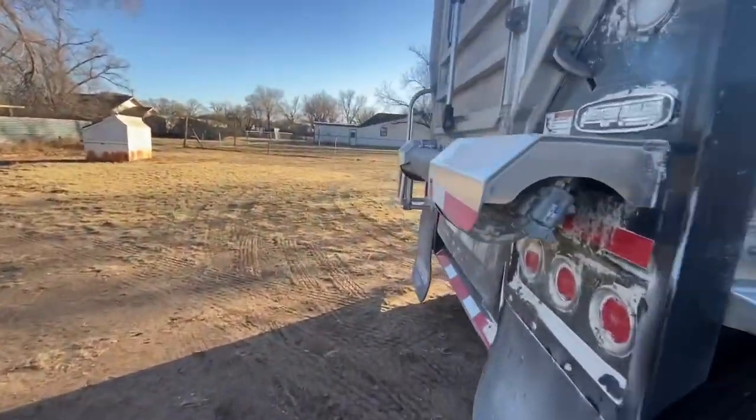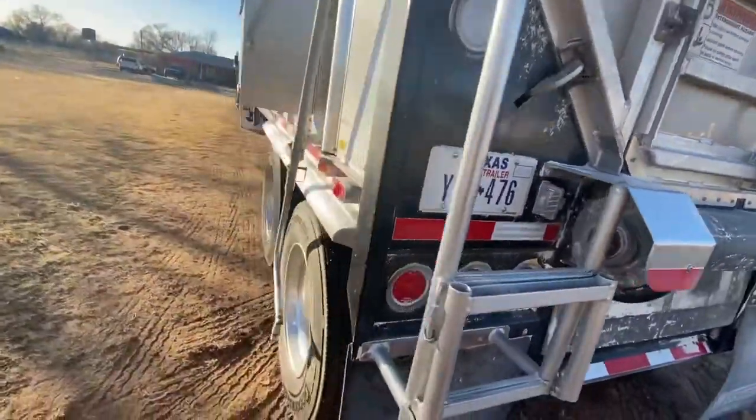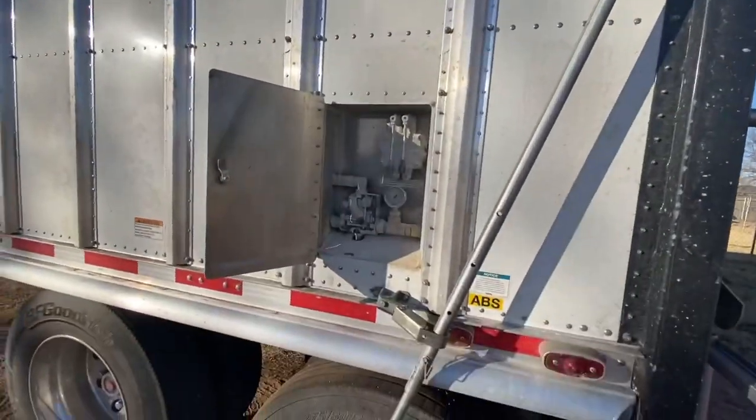But I'm gonna show y'all how this trailer works here, and I gotta familiarize myself with it as well. So I'm gonna roll this tarp over, and we'll get back with y'all. Like I said, it's gonna be a learning curve with me. I had never used this trailer before, but we're gonna test it out. Same way with that 15 speed transmission. I know y'all heard me grinding a little bit a while ago, but when you're going from an 18 to a 15, it's gonna take me a while to get used to it.